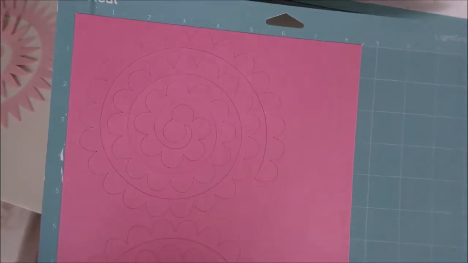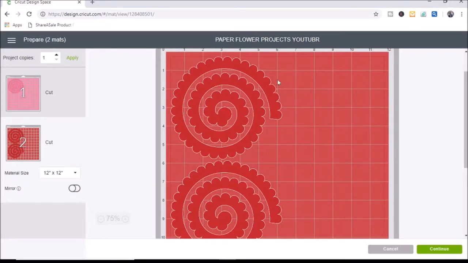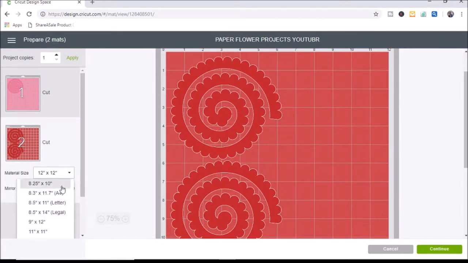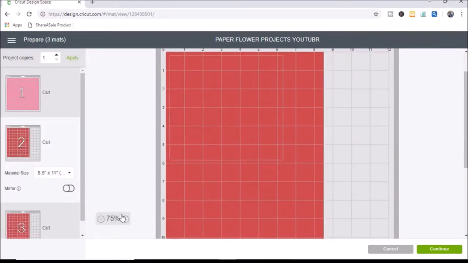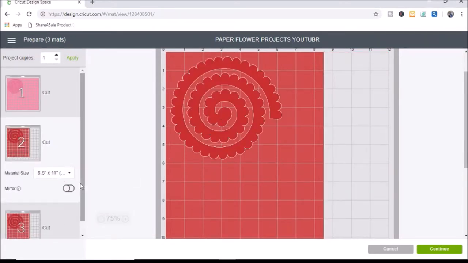To check this, when I had my flower templates on the mat the material size is set to 12 by 12. So I need to change it to 8 and a half by 11 and it'll automatically put it on two different mats. It thought that my material size is bigger so that's why there was two on one mat and I completely forgot to check that.